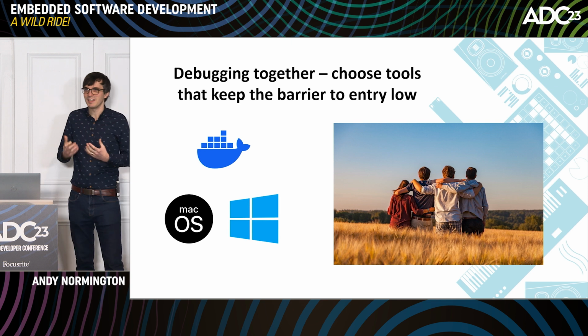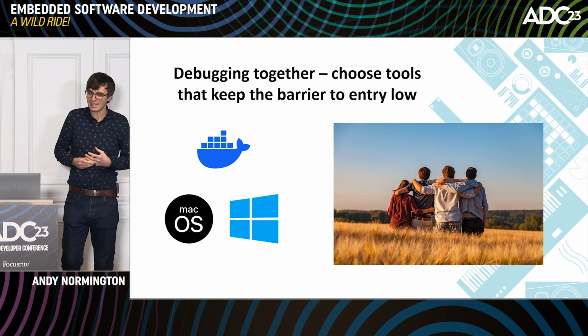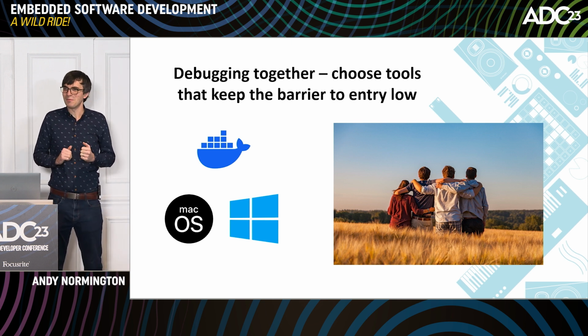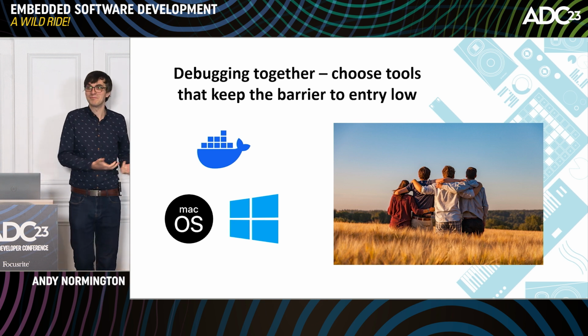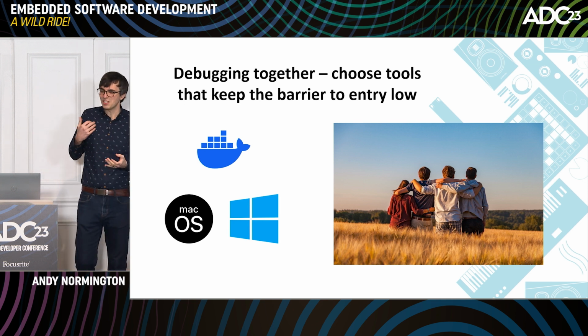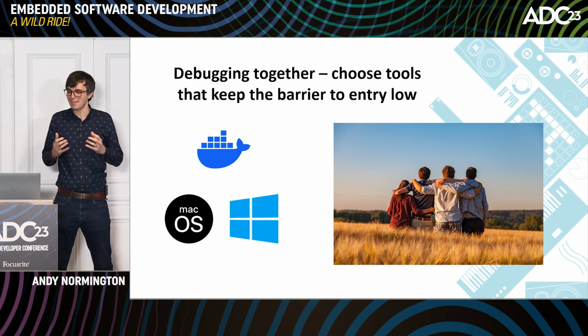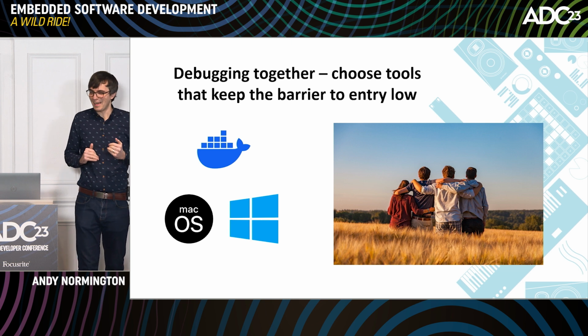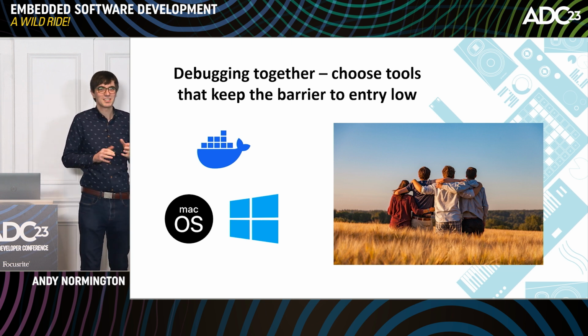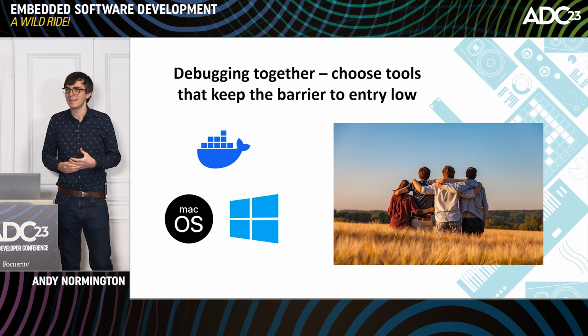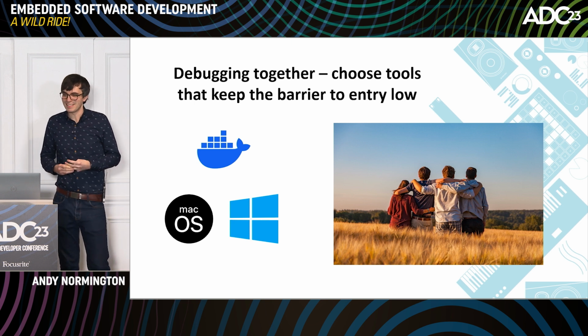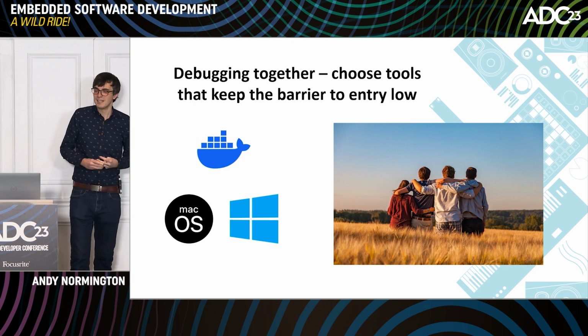That containerization and the abstraction away from the desktop OS is always in tension a little bit with the need to get access to the hardware. That's the reason we're doing this in the first place. We can use things like USB IP to jump over that gap, but that's where the platform-specific implementations come in on the host side there. So there's always some work to do in wrapping those up and making that as easy an experience as it can be for different developers.